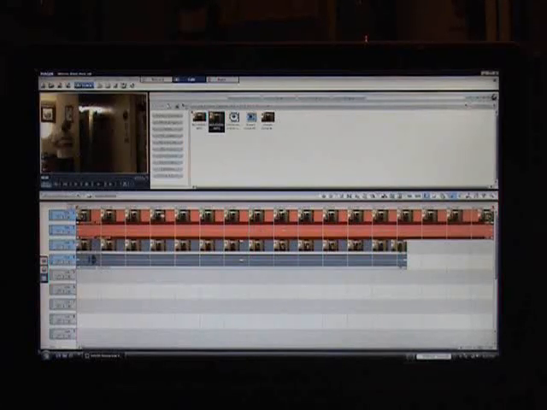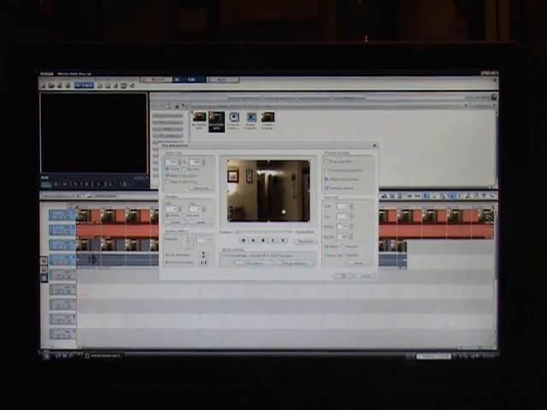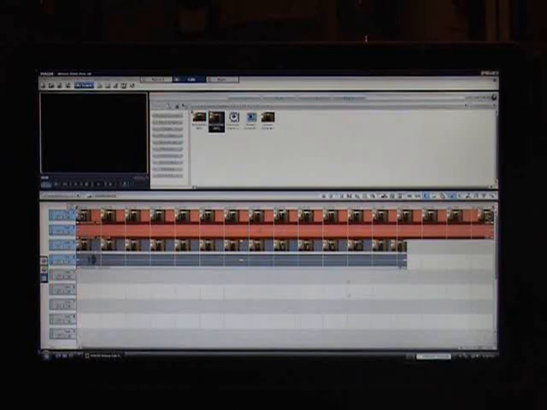Alright, so you're going to right click on the first clip, which is the left side for me. Picture size and position. You're going to select cropping on the right side. You're going to deselect keep proportions. And if you've ever cropped a picture before, it's real easy. There's a little tiny dotted outline around the whole video edge with little dots, little pick marks. You're going to grab the one on the right, left click, drag it over. I'm going to stop right on the edge of the wall. And I'm going to say OK.